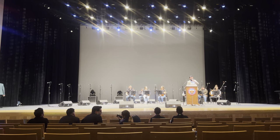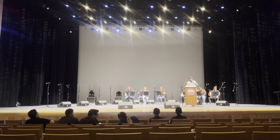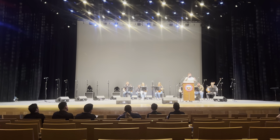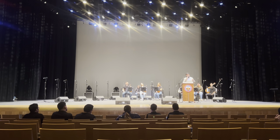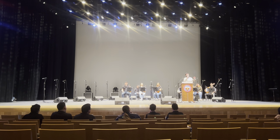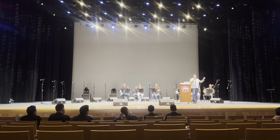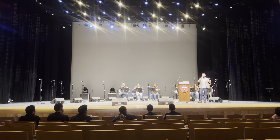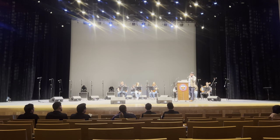Okay, so my clinic that I'm going to give today is called Writing for Violins and Trumpets, Rancheras and Sones. And essentially, the biggest thing that we need to have is obviously a good foundation in music theory. We need to know our key signatures, major and minor scales, their diatonic chords. By diatonic chords, I mean the one chord, like we're in C, C major, D minor, E minor. I know maybe some of you guys do this for warm-ups. You do D minor, F, G7, you know, minor, major, that kind of stuff. It's essential to do that.